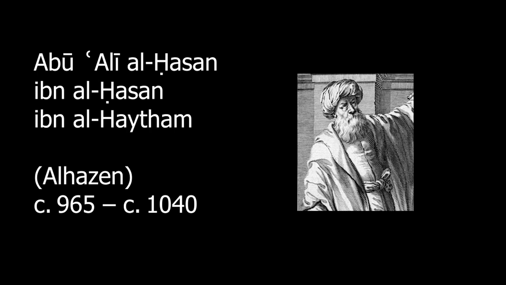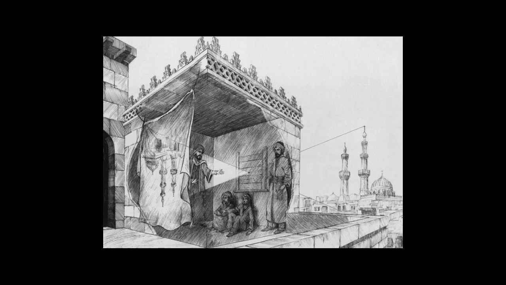But today we're going to do one of his experiments and in this experiment he was able to prove that light travelled in straight lines. Now he did this in a room, a darkened room. We're going to simplify that. We're going to downscale that into a little box so that we can carry this out at home.